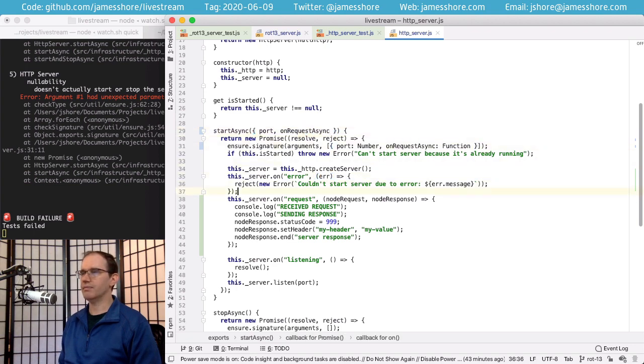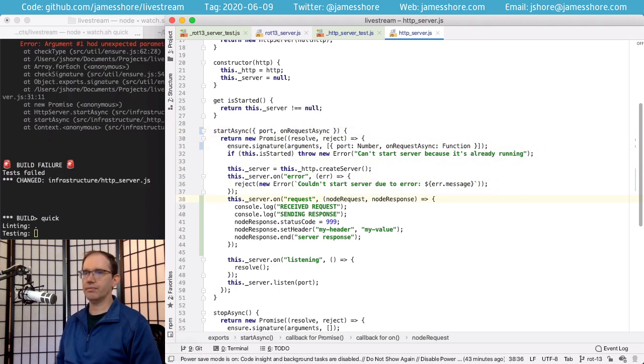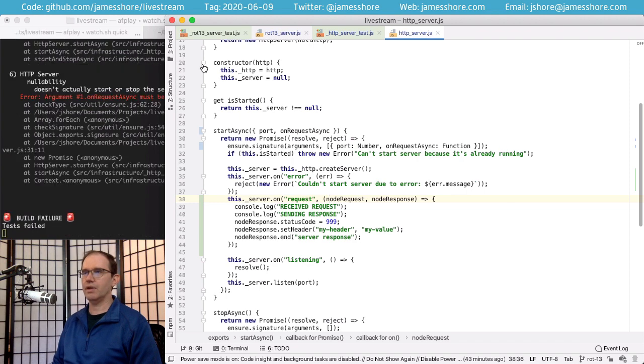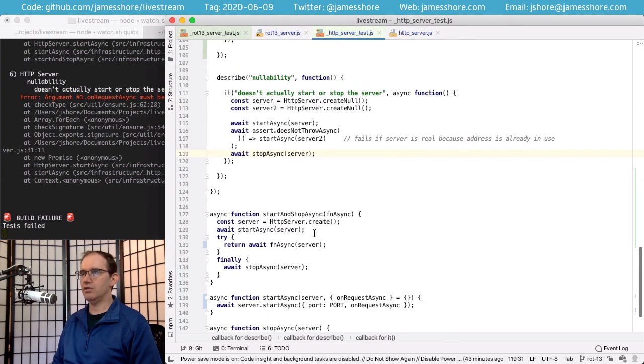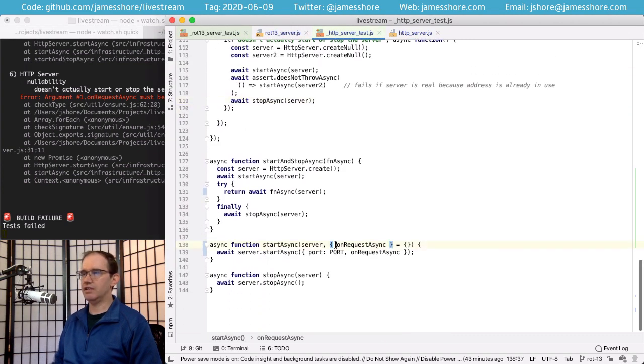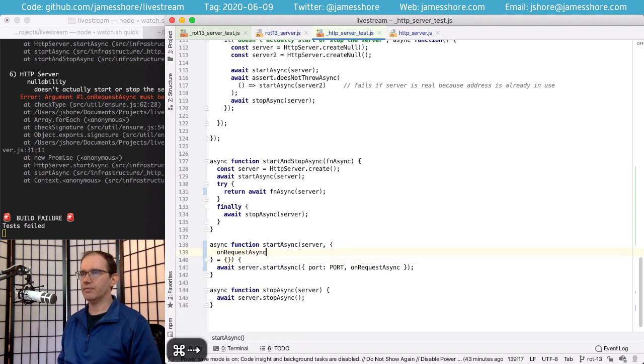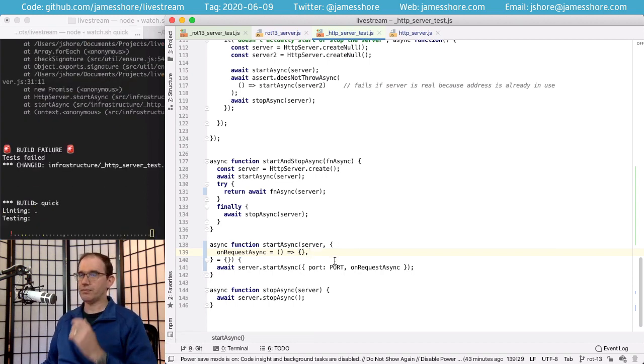Okay, it's still failing. onRequestAsync must be a function, but it was undefined. So we'll come back into here and let's provide a default. Just default it to an empty object. And this is something that I'll do very frequently in my code.